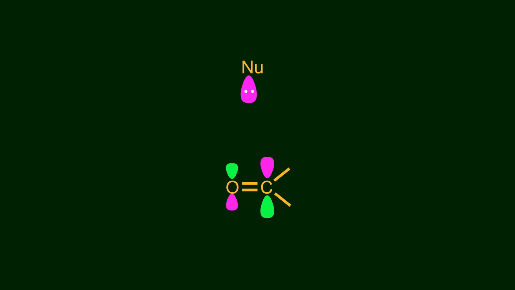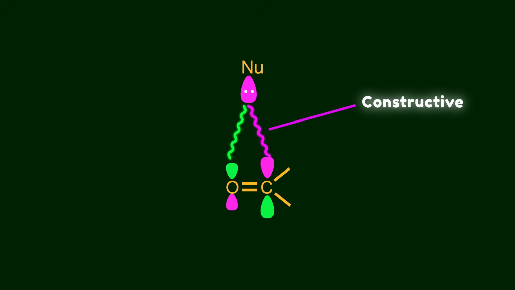Now it's a good time to understand why the nucleophile attacks a carbonyl group at a 107 degree angle. Imagine that the nucleophile approaches the carbon-oxygen double bond at 90 degrees. As you can see, there are two interactions between the HOMO orbital of the nucleophile and the LUMO of the carbonyl group. The interaction with p orbital of the carbon atom is constructive because the orbitals are in the same phase. However, the interaction with p orbital on the oxygen atom is destructive because they are out of phase.